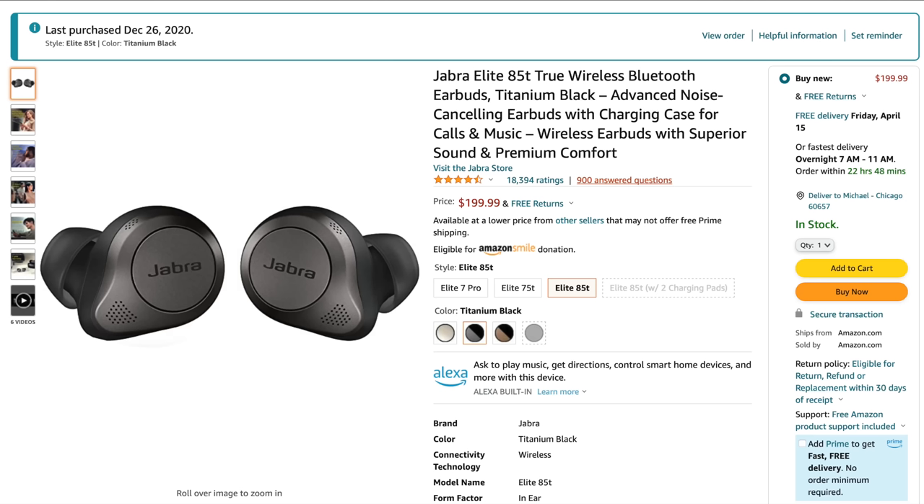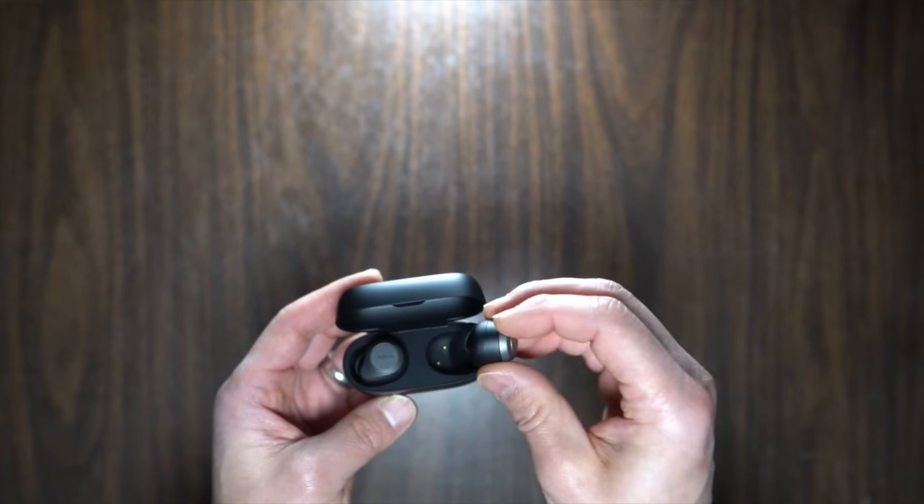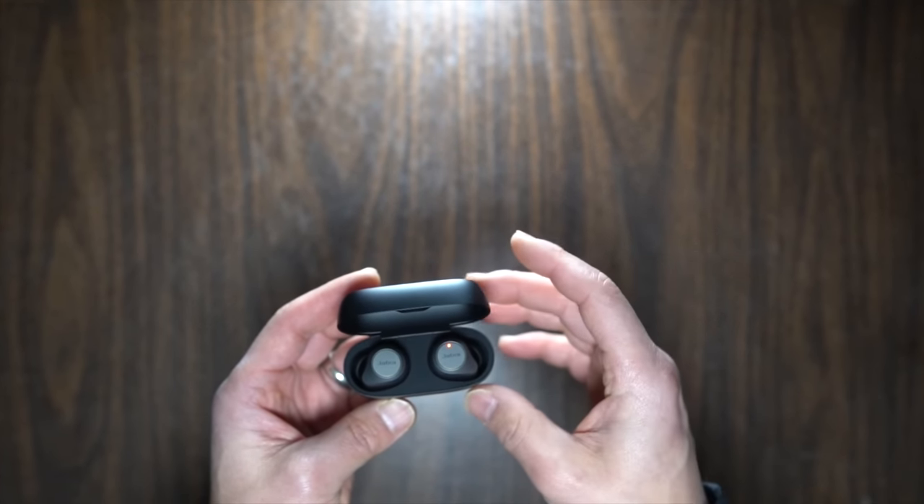Overall, I'm not sure that at $180 this is necessarily the set of earbuds to get. They still sell the Jabra Elite 85T — I don't think they're making new ones, but there's still inventory out there. And because it's been out for a while, you can usually find it at the same price as the Beats Fit Pro. So if you don't mind having last year's earbuds, that's probably the best option.